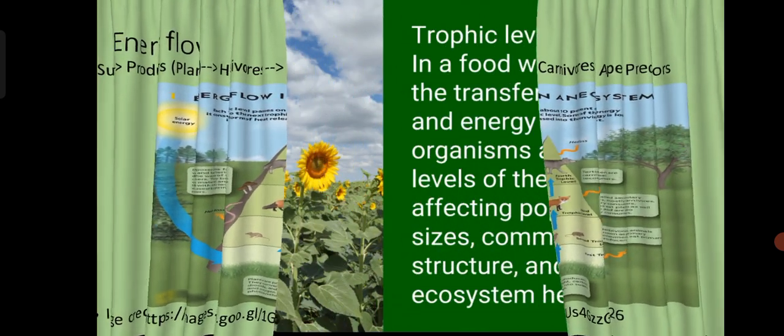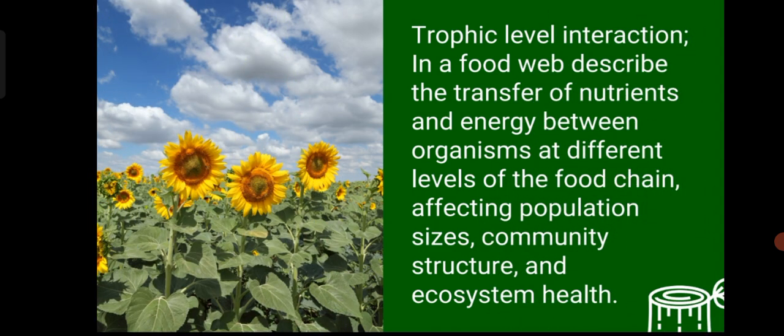Now coming to the next slide. Here we will be learning about the trophic level interaction. In a food web, trophic level interactions are the movement of nutrients and energy between various trophic levels, with primary producers like plants at the base and top predators at the apex. Trophic levels depict the hierarchical placement of creatures in a food web. Energy is transferred from one organism to another through the food chain. So only a portion of the energy is transmitted to the next trophic level, the rest is wasted as heat. This process keeps going on until the ecosystem's energy finally disappears. So the energy level decreases from the first trophic level upwards.